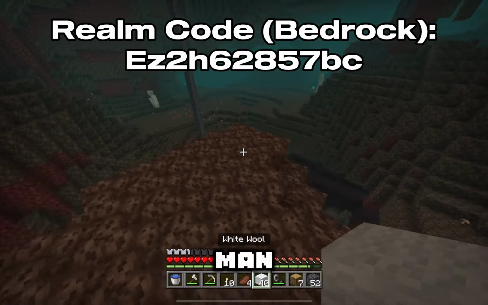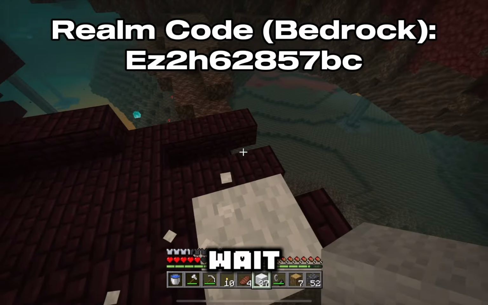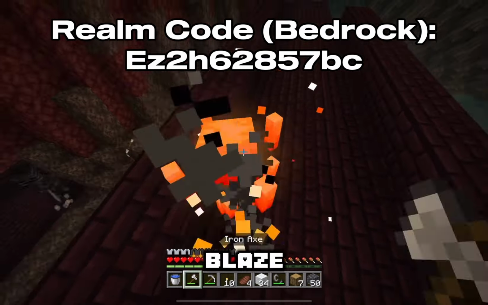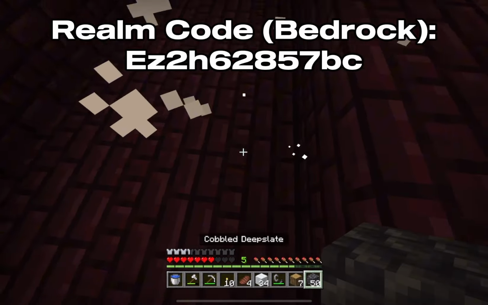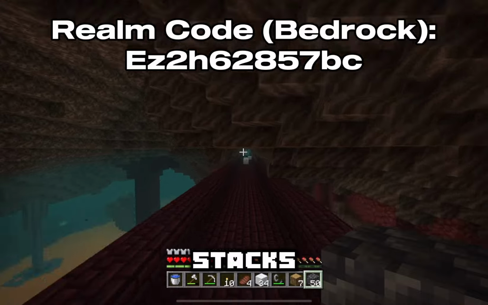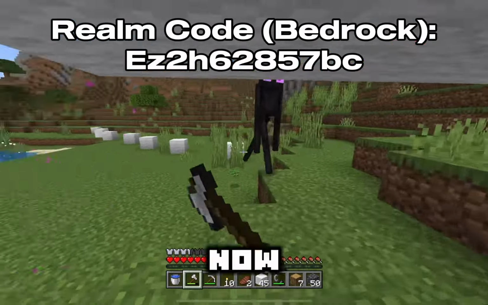La-da-dee-da. Man, I need a fortress. Wait, this is a fortress. Yes. Come here, Blaze. I need your rods. Like, I'm serious. Wait, did I get it? Oh, that's three stacks. Come here, Enderman. I need your pearls. Okay, now please.